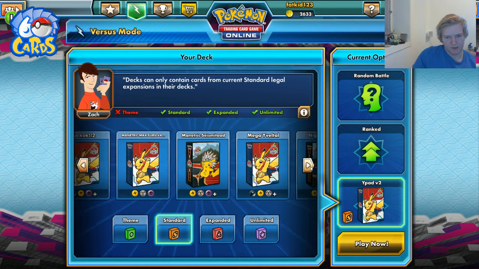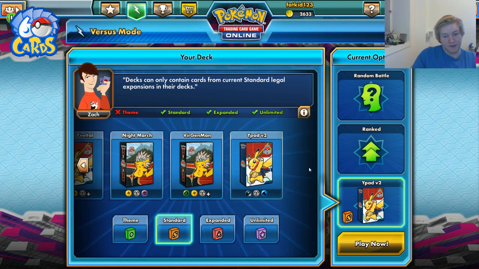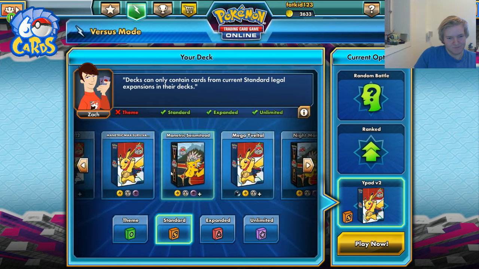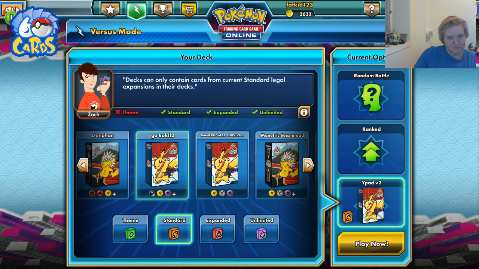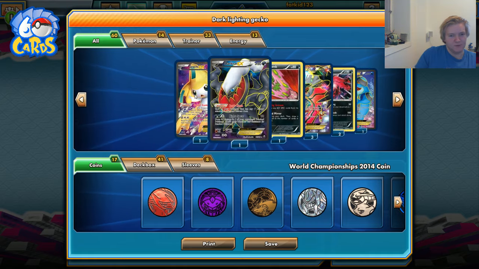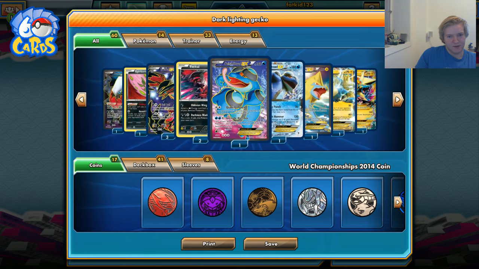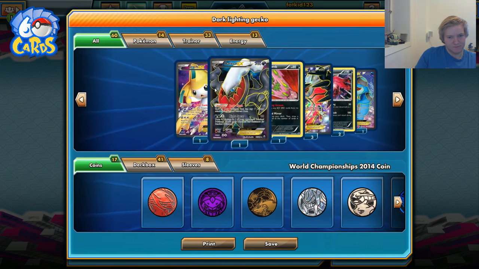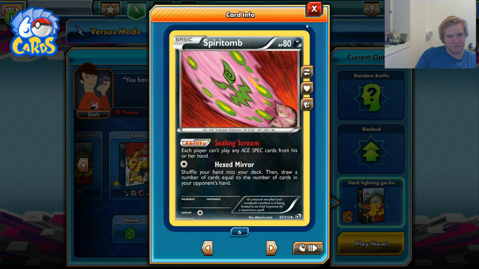Okay, I'm playing one more game with this deck, and then I will play the rabbit deck afterwards. You can play Dark Lightning Gecko. That's pretty cool. That's Veltal, Seismitoad, Netric. It's a Spirit Tomb, of course. This guy's MVP, right?